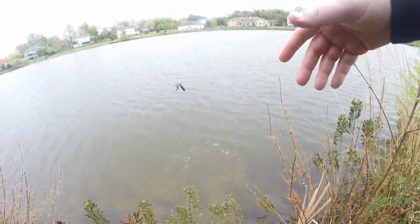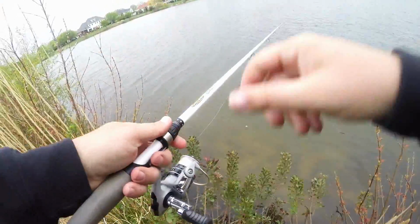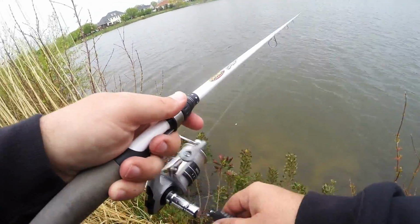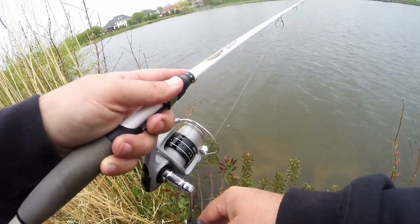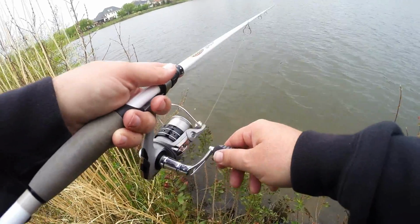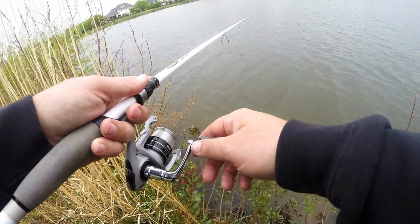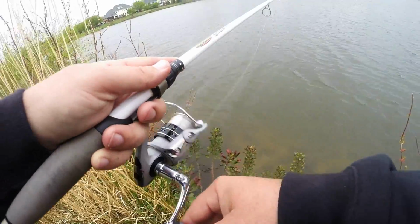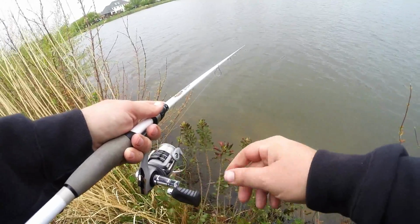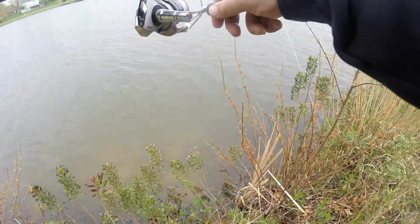I came back to this spot earlier where I had the two back-to-back catches. I feel like I really didn't give this spot as good of a shot as I should have. So I was like, you know what? I'll come back, give it a couple casts. I'm on my way back to my truck anyway, so why not? I love this Duckett Ghost. God, I love this. It's so sensitive. Here you go. There he is. Yes, sir.